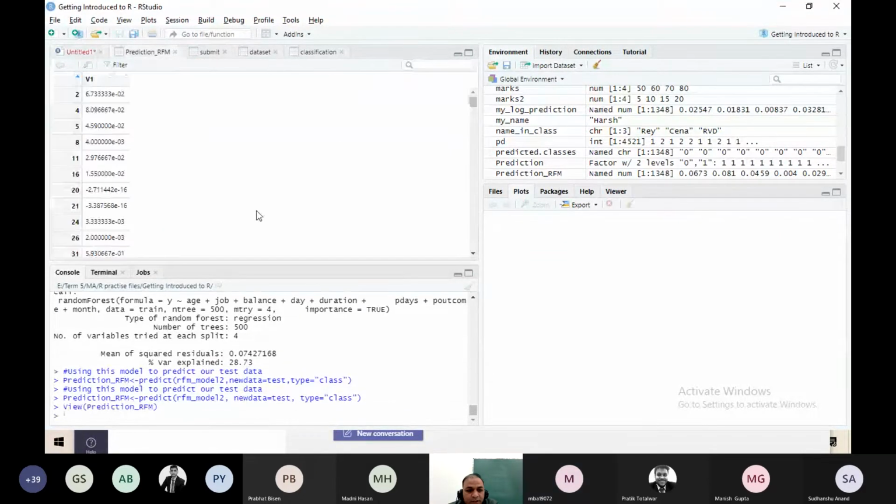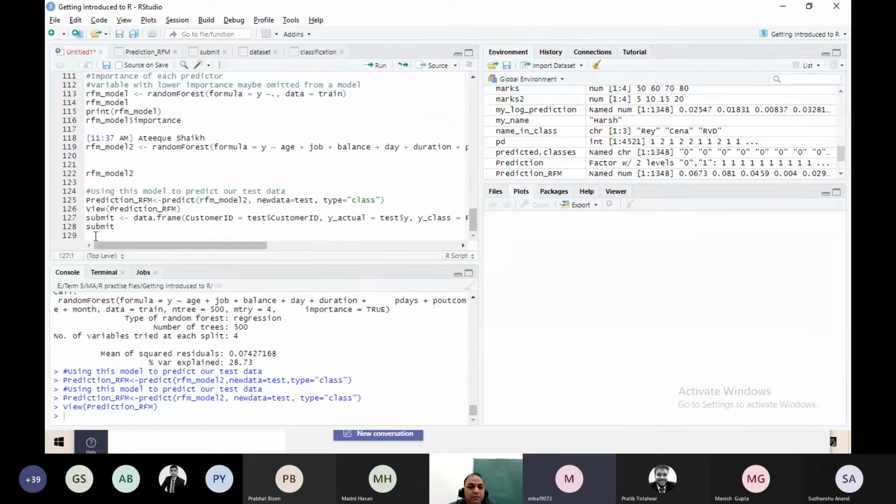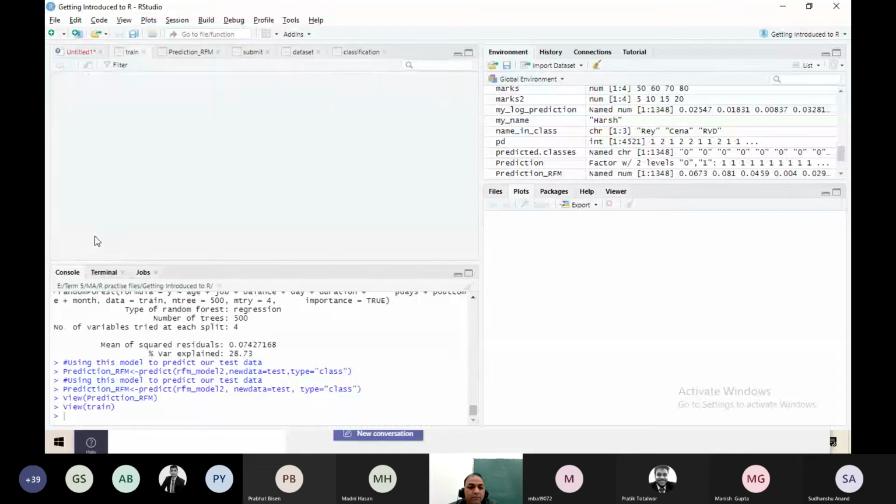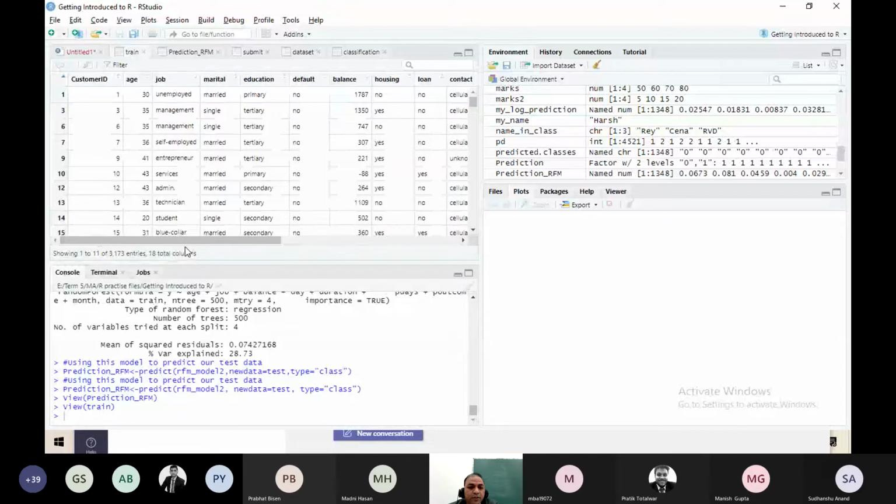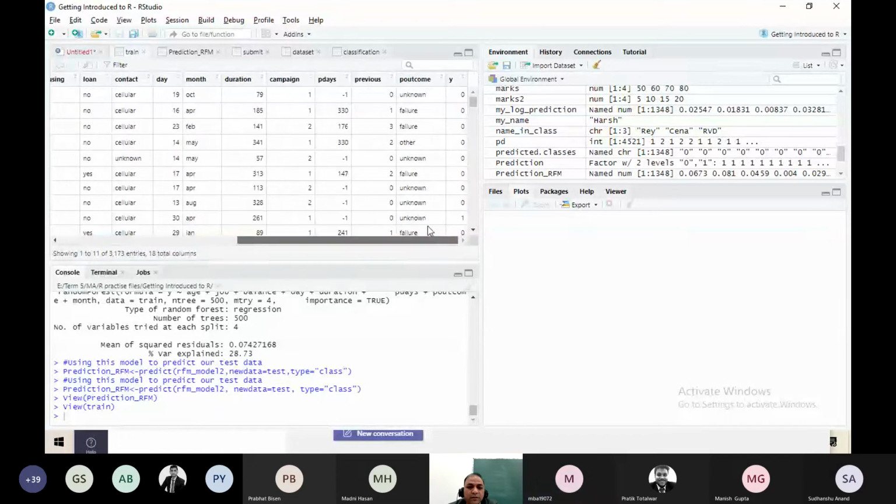Again, now view this. Show me, view your train data and test data. Go to the right corner. Just scroll to the right. Okay, show me the test data.